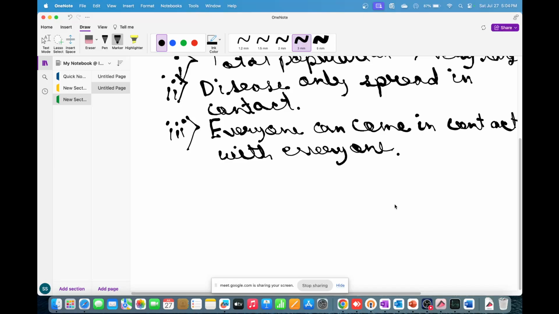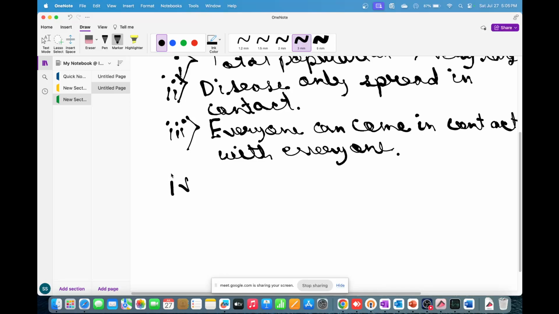There is no concept of vaccination, or quarantine or anything like that. So every uninfected person has an equal probability of getting the disease from an infected person. This is also a very important assumption that we make in our model.